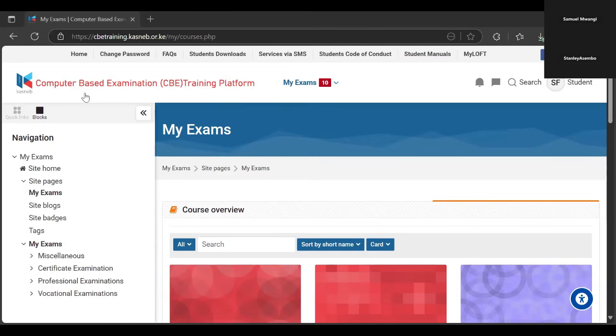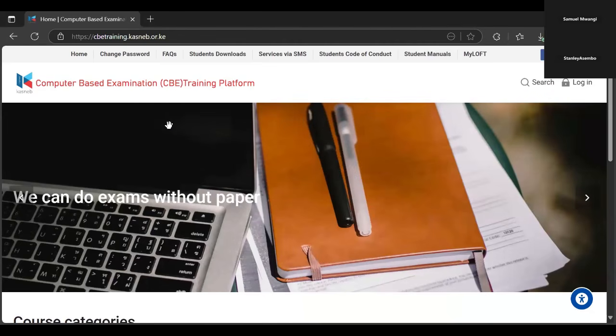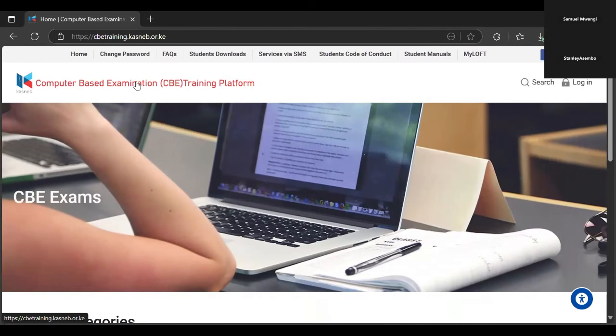Okay, thank you, Dr. Patricia, for that. Allow me to go back. I had logged in already, so allow me to sign out. As Patricia had mentioned, we have two platforms. The first platform is cbetraining.kasneb.or.ke, which is specifically for purposes of training, and this is the platform that we are currently using in this session.